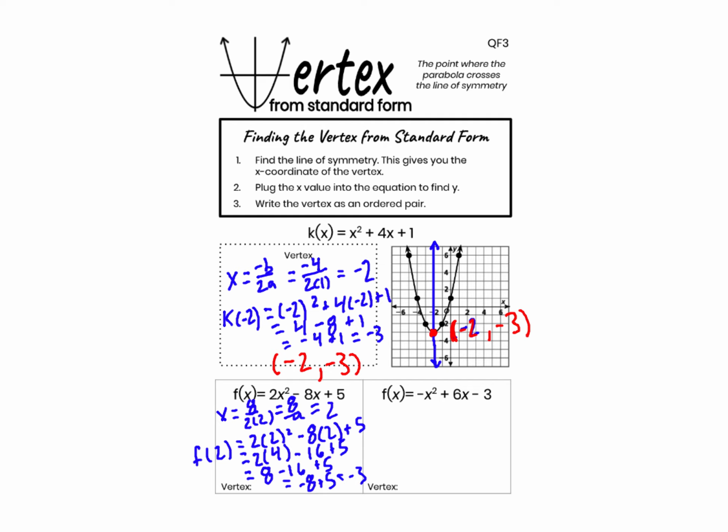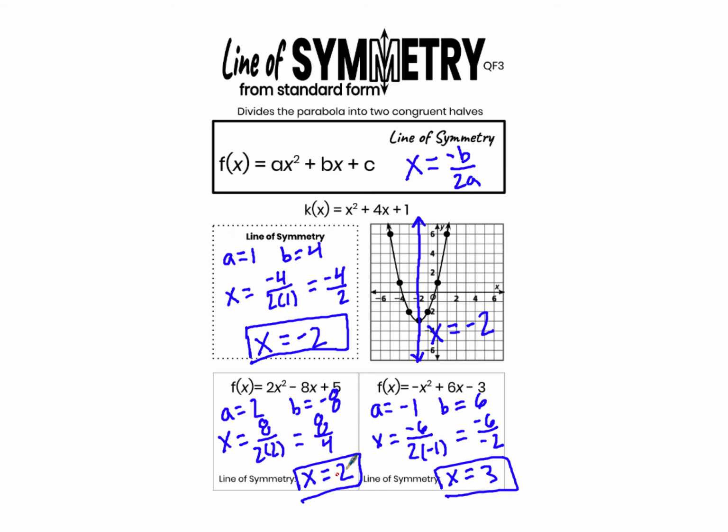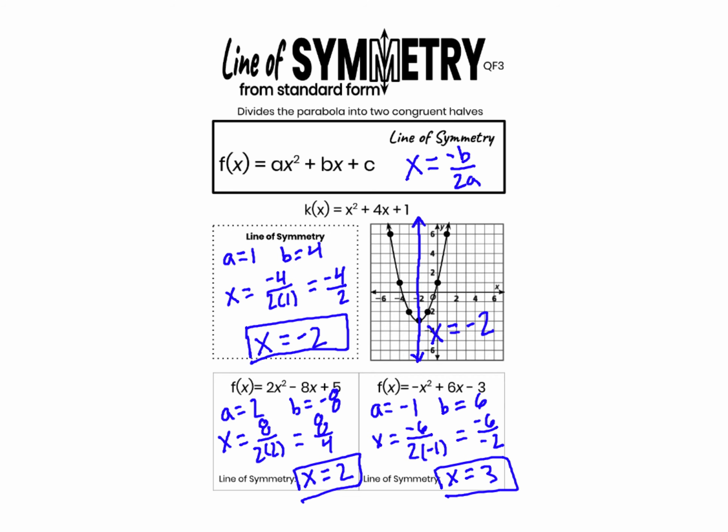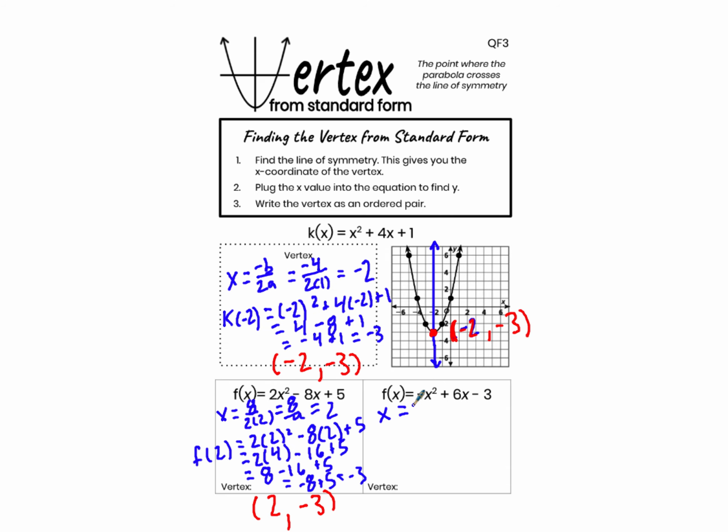All right, so I have the x-coordinate of my vertex and the y-coordinate. My x-coordinate is 2. Again, that directly matches my line of symmetry's x-coordinate. And then my y-coordinate is negative 3. For this example, since space was so tight here, I'm just going to get my x-coordinate from my other toolkit since I already did that work. X would be opposite of b over 2a, negative 6 over 2 times negative 1. So negative 6 over negative 2, which is 3. Hopefully that's what I got over here. Yep, x equals 3.